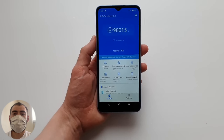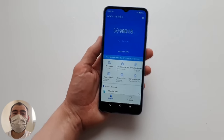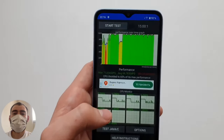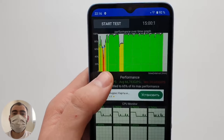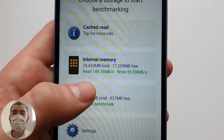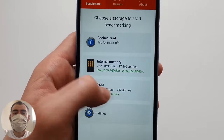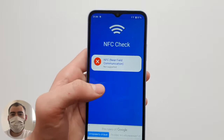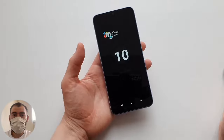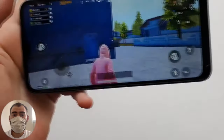In the throttle test, performance is not very stable — it throttles, then recovers, then throttles again. Memory speed is low: ~150MB/s read, ~50MB/s write (eMMC 5.1). There is no NFC module, so no contactless payment. However, multi-touch supports up to 10 touches and works perfectly, responding well to presses.